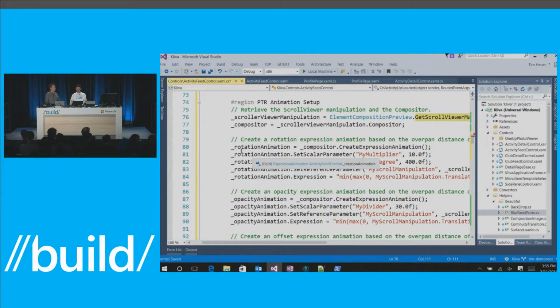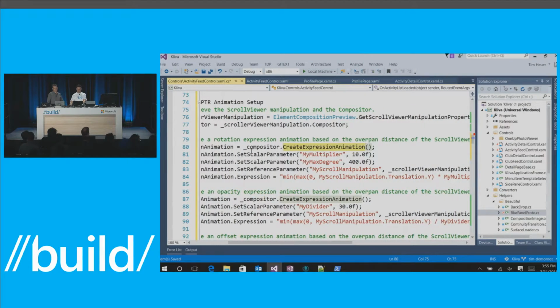Now, we're going to create some more animations here. So as our pull to refresh happens, we're going to rotate our visual, our icon that we have. And so we're going to create a new animation. Now in this case, I'm creating something called an expression animation. Now expression animation is where you're going to define some type of math that gets evaluated based on input parameters. And this will be probably some of the more powerful ones that you'll leverage when you create these really dynamic animations here. But again, the pattern is the same.